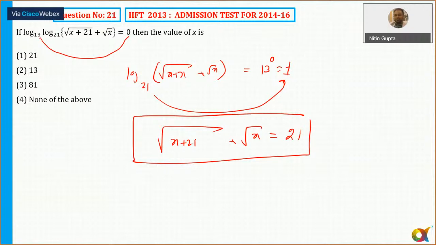यहाँ पे कोई भी option satisfy नहीं कर रहा. The correct answer is actually option number 4. Okay, the answer is nothing but 4 here. Or if you want to solve it, by testing both the sides you'll get the answer. When you substitute hundred, so that is the correct answer for this question.